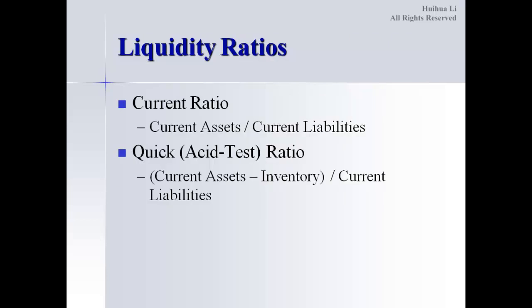Liquidity ratios measure a firm's ability to pay its bills over the short run without undue stress. So, it deals with current assets and current liability items. It is also known as the short-term solvency ratios. Use the formula provided and calculate the firm's current ratio and quick ratio for the year 2009.